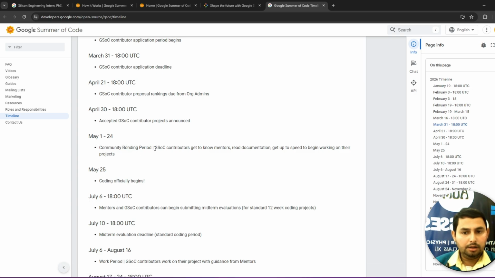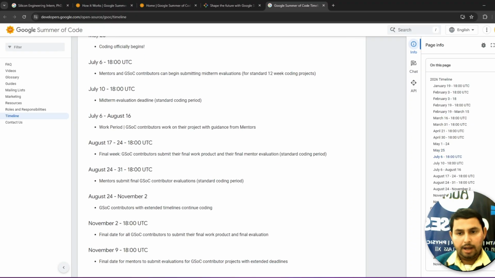Here the contributors will get to know their mentors and the organizations. They will read the documentation of the project and everything, and official coding will begin on May 25, and the final week of coding will be from August 17 to 24.